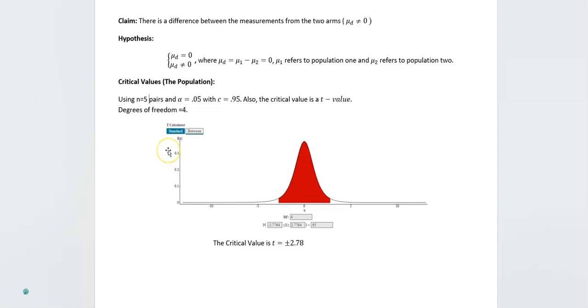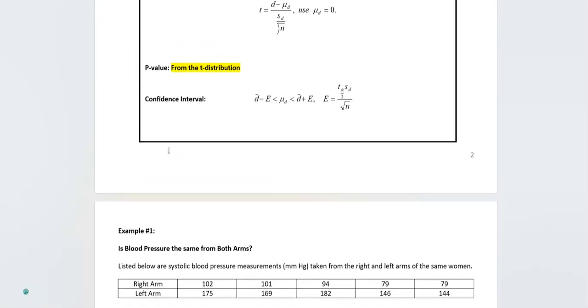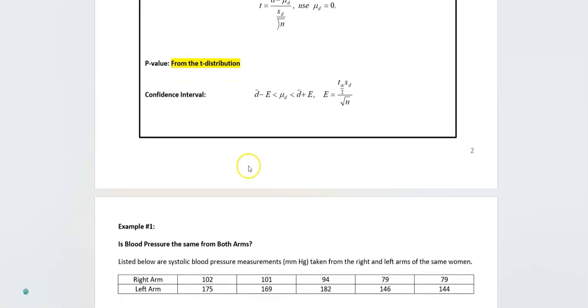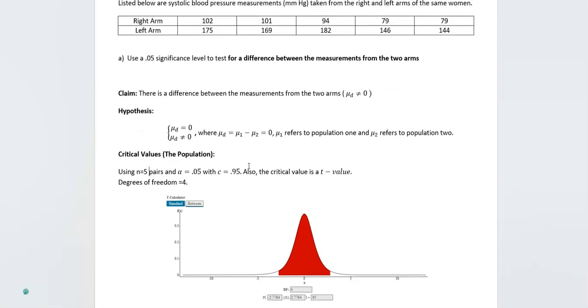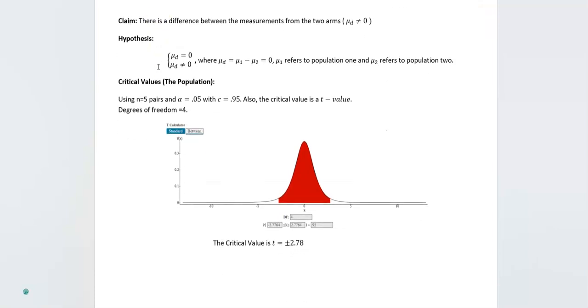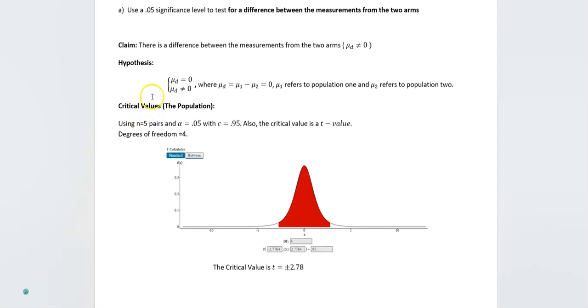Now, for all the formulas on dependent samples, we technically have t values. And the problems may just say they're dependent, meaning these probably come from the same subject. So same subject throughout, and they took a measurement 1 and a second measurement. Now, if the c value is not stated, automatically you're going to do 95. And in this case, I'm running StatCrunch with 4 degrees of freedom since our value of n is equal to 5. And then your critical values, or the edges, are going to be plus or minus 2.78.